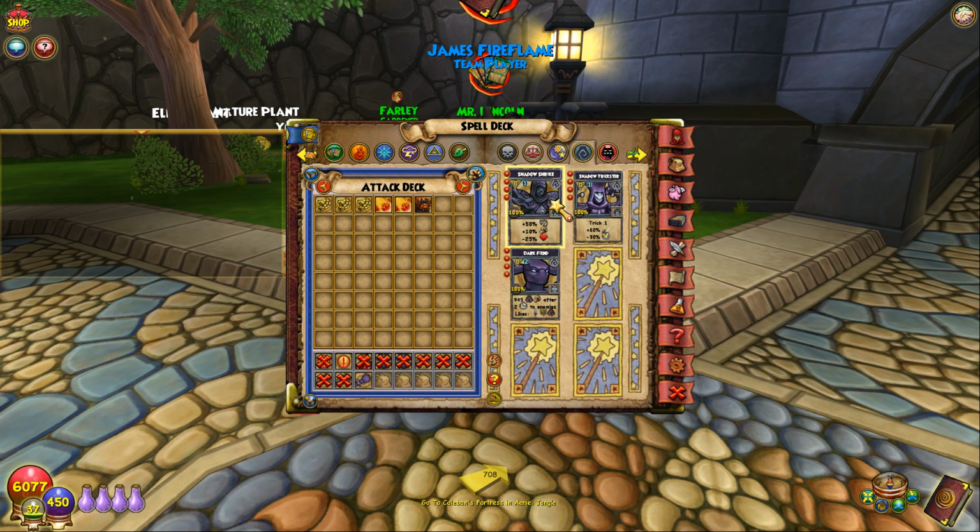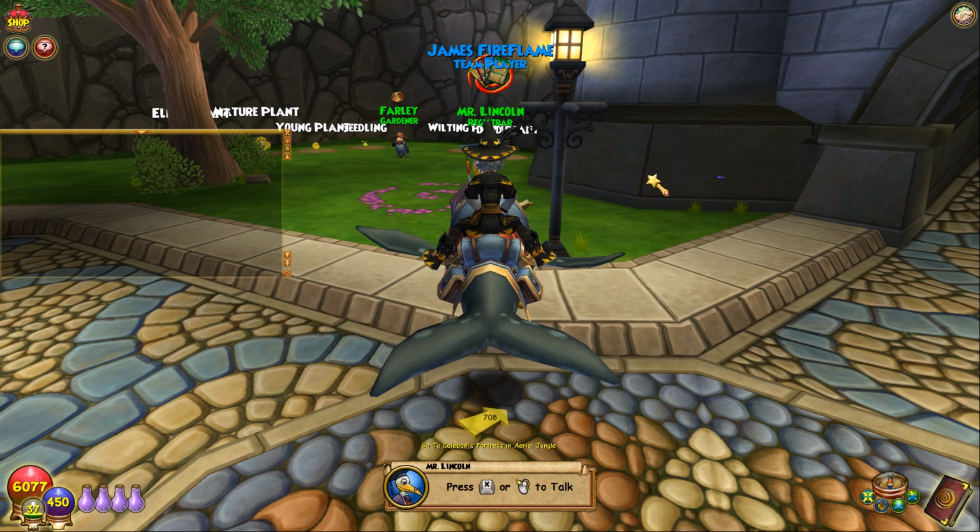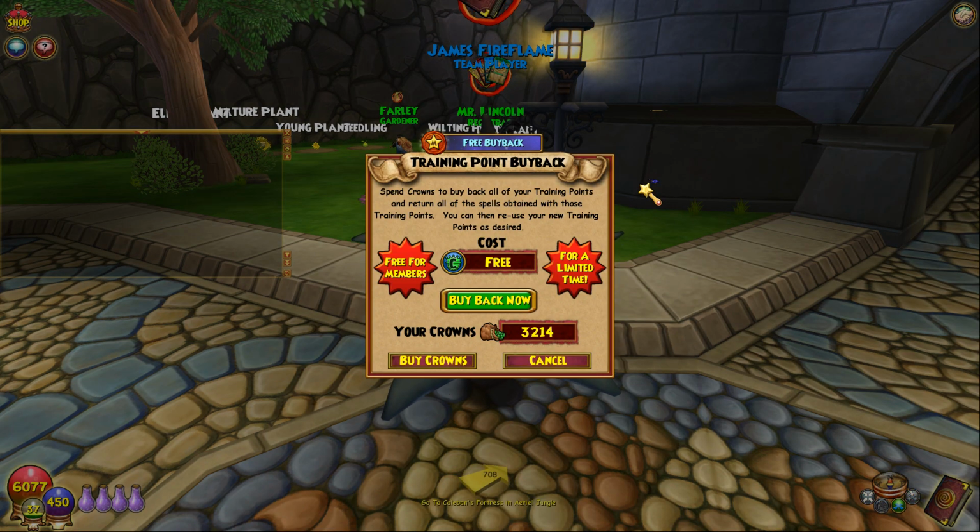Alright, those are all the spells that I recommend, and they only use up like 27 training points. So let me go ahead and reset my training points, then I'll show you where to get them. If you have access to the Arcanum, then most of these spells you can get from there, and because of the member benefit, the training spell reset is free right now, which is why I'm making this guide.